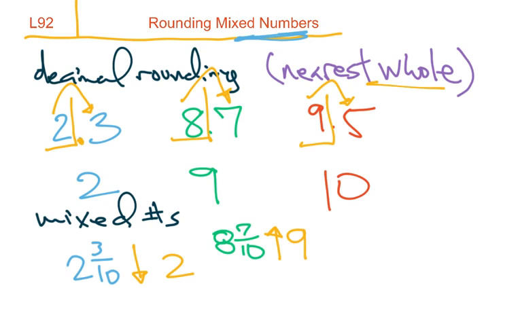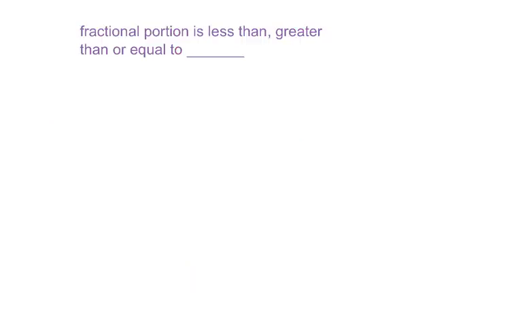And then the last one, we would write it this way, 9 and 5/10 as a mixed number. And before it rounded up to 10, so that's still going to happen. But the kicker is right here, that 5/10. Hopefully you realize 5/10 could be something else. But we'll get into that in just a moment, because this all comes down to a statement we want to make. What we want to focus on when rounding mixed numbers is the fractional portion. And we want to think about, is the fractional portion less than, greater than, or equal to?